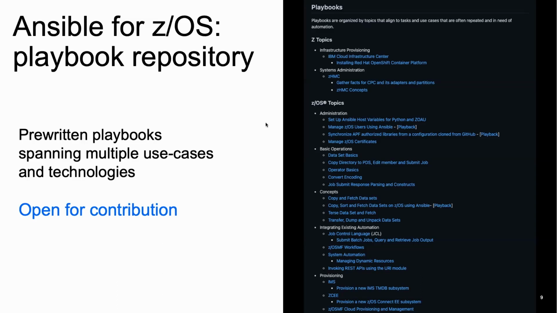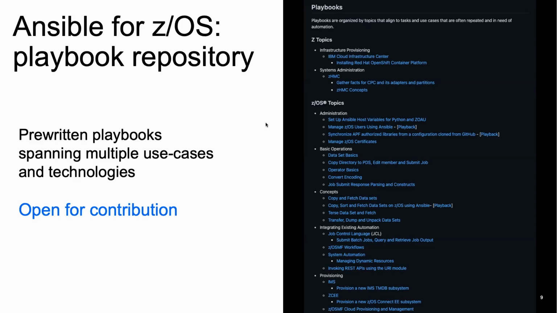If you see the right-hand side of the screen, there are many ready-to-use pre-written playbooks for you to do administration with z/OS, some of the basic operations like working with data sets, as well as submitting jobs, as I mentioned earlier. And then we also have a few examples for provisioning IMS or z/OS Connect, and many more on this list.